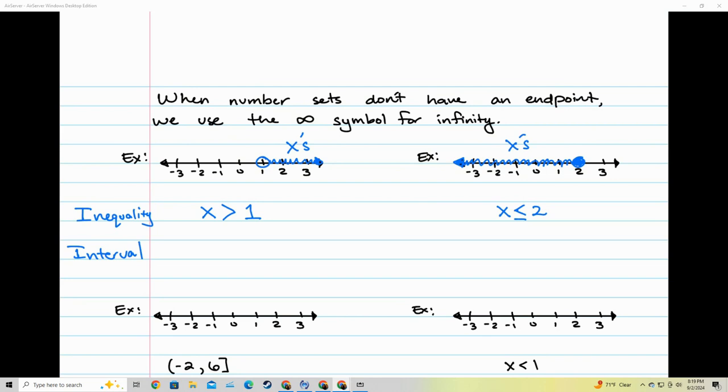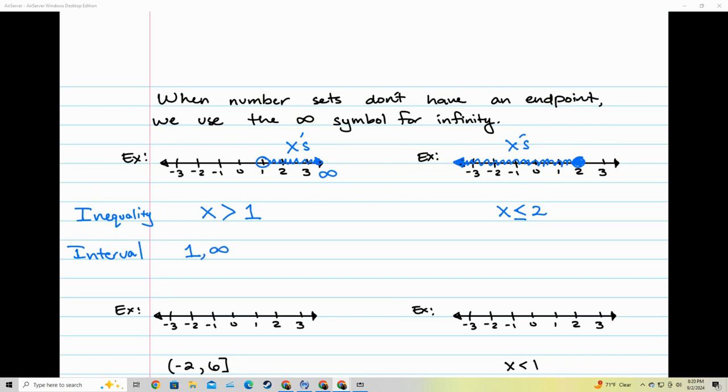Let's go ahead and start doing the interval notation portion. With the interval notation, we do still write 2 different things, okay? I say where my set starts and where it ends. Well, it looks like my set starts here at the boundary point of 1, except it doesn't really end, right? Like it keeps going forever. So we come up with this concept of this thing is going all the way over here towards infinity. So for interval notation, even though there's no boundary point on the right, we say, okay, it's starting at 1 and it's going towards infinity. So I'm going to write 1 comma infinity.